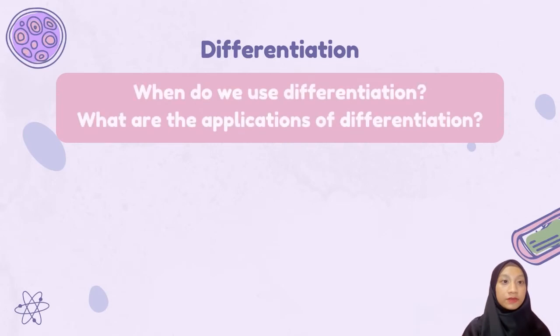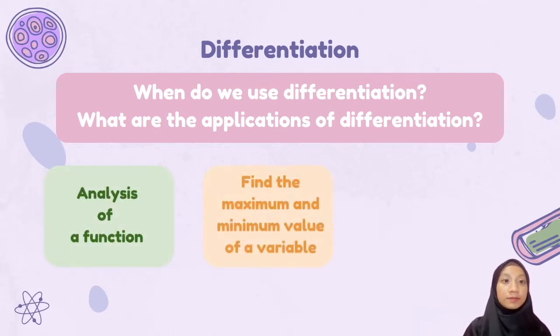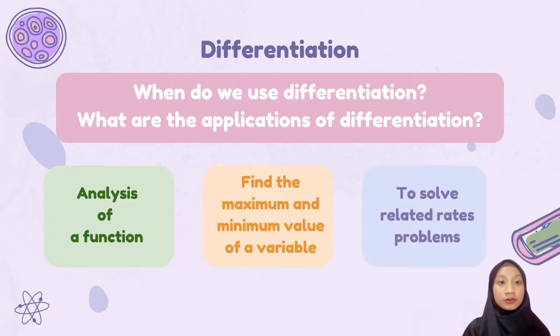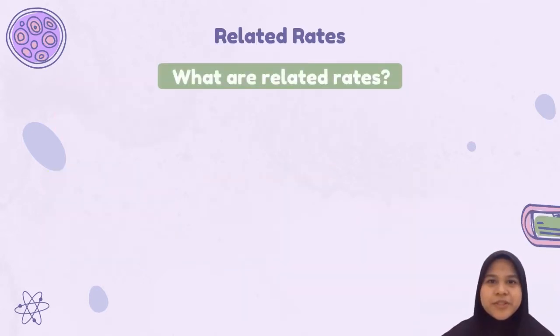When do we use differentiation? What are the applications of differentiation? So first, analysis of a function. Second, find the maximum and minimum value of a variable. And third, to solve related rates, which is the topic of our presentation today. So now we will move on to related rates.